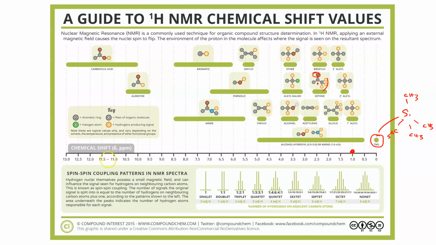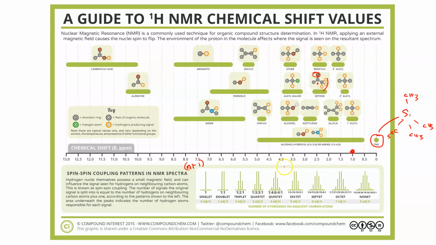Also remembering that when we talk about spin-spin coupling patterns, this is the N plus one rule, these splitting patterns have a fixed height ratio. So we will have a singlet, which is a one line with no hydrogens next door. A doublet is 1:1, and this means that there is one adjacent hydrogen. A triplet will be a 1:2:1, meaning there are two adjacent hydrogens. And a quartet will show us that there are 3 adjacent hydrogens in the ratio of 1:3:3:1.